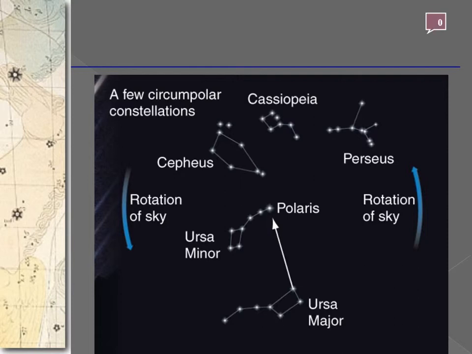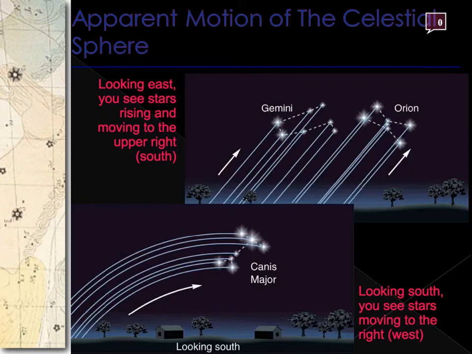So here's a few circumpolar constellations. So for our sky, these are ones that really never rise or set. And we can tell which direction of sky we're looking at if we were to observe some pictures of star trails, because if we were looking east, remember that everything in our sky appears to rise in the east, set in the west. So we would see stars that appear to be going upward. Then if we look south, we're going to be observing their period of transit. So it would look like they were moving towards the right. And then contrary to that, if we were looking due west, we would see them moving down. So if we see them moving up, we know we're looking east. If we see them moving across, we know we're looking south. If we see them moving down, then we know that we're looking to the west.